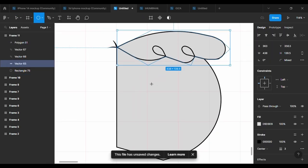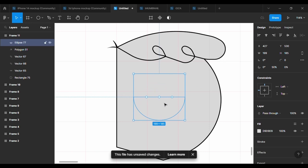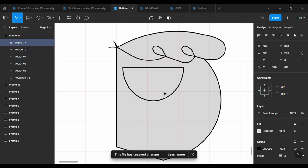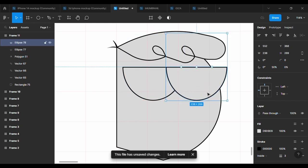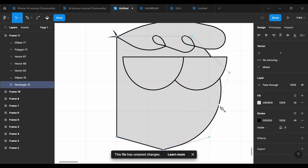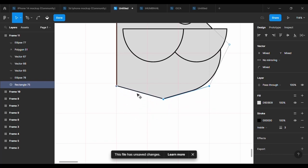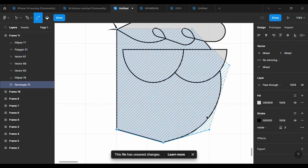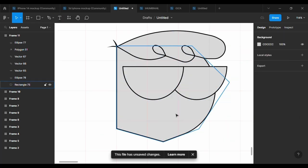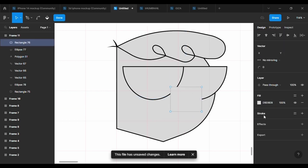Draw Dexter's glasses using the ellipse tool and resize it. Using the pen tool and the shape tool, add Dexter's nose, eyes, mouth and other facial features.